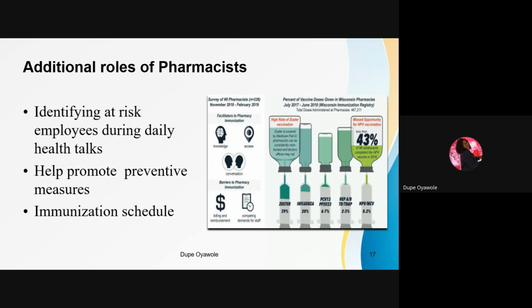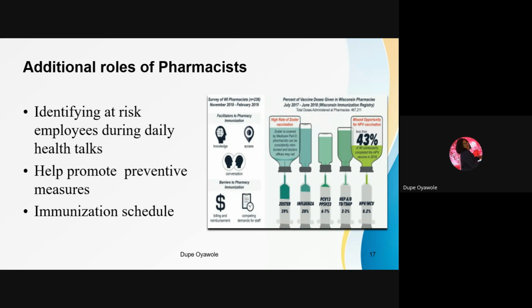And in that process, you find that's when they say, okay, some of these things you mentioned, I have been having. It might be a different thing that they feel. But when that health talk is a general health talk for everybody, some people will pick up, and from there, some will tell you that they are having some of these things you're talking about. Then you can identify at-risk employees and help promote preventive measures, and also tell them about immunizations, especially the elderly, that can help delay complications.